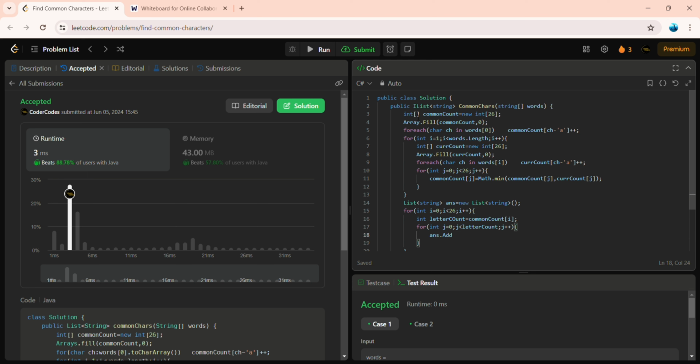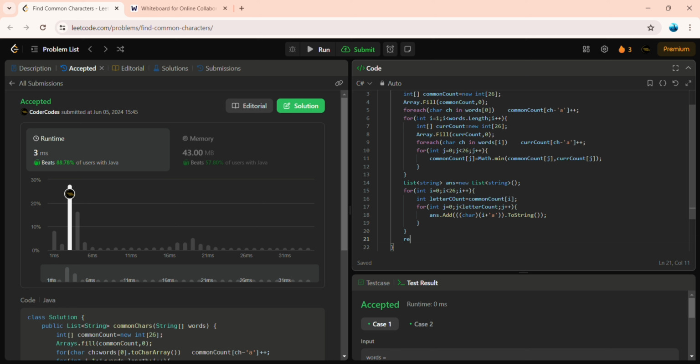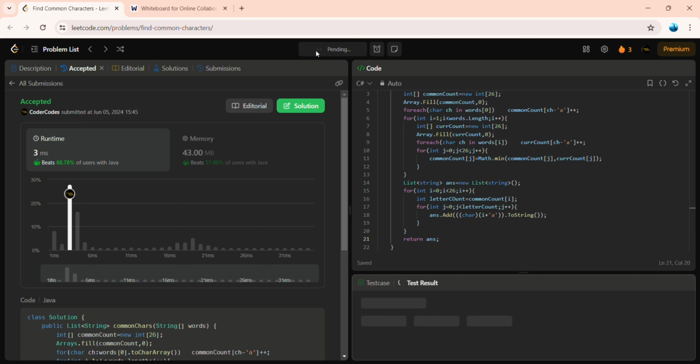So answer.Add, we'll say i plus 'a' of char type, and we'll convert it into a string using ToString. At the end we will return the answer. Let me quickly run it. Let me quickly submit it and check.